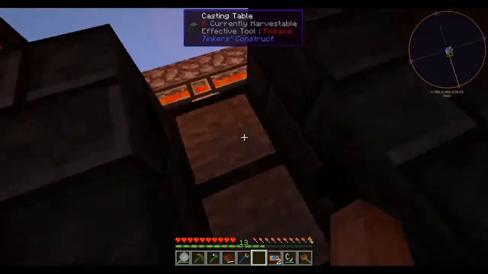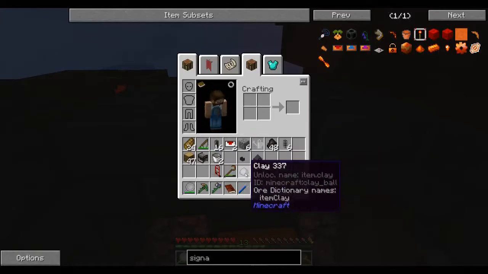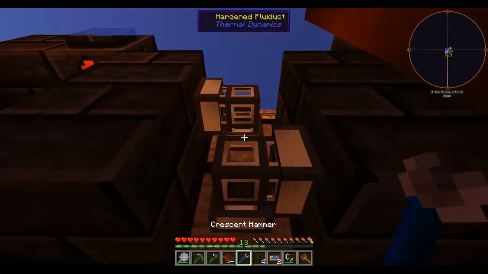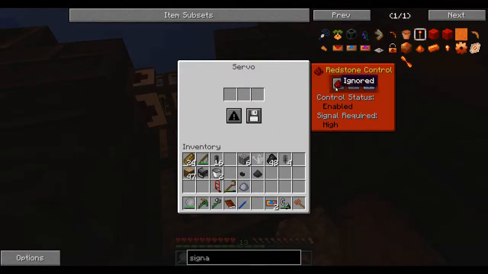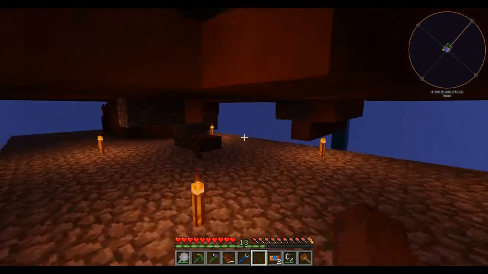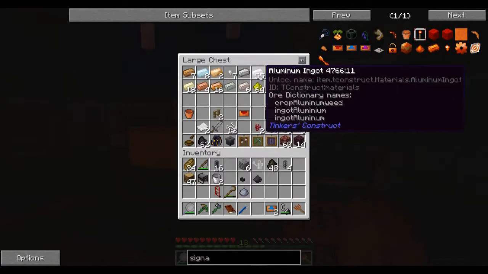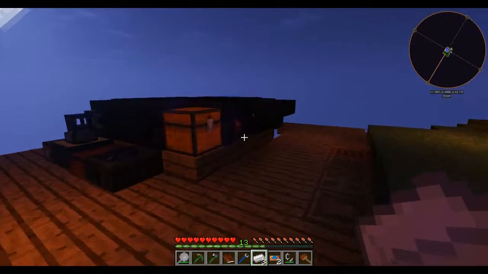What we are going to need though, I still don't have enough servos actually, because we're going to want it to be like this, except we do not want it to connect. We're going to need a servo on each one of these to pull out. I need some casts. So we need some aluminum brass. Should be 3 aluminum and 1 copper per, I don't know how much aluminum brass.